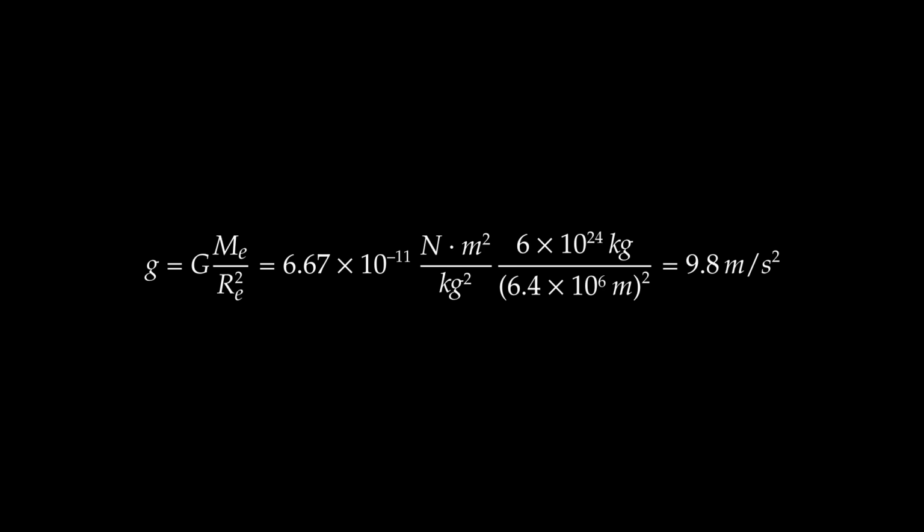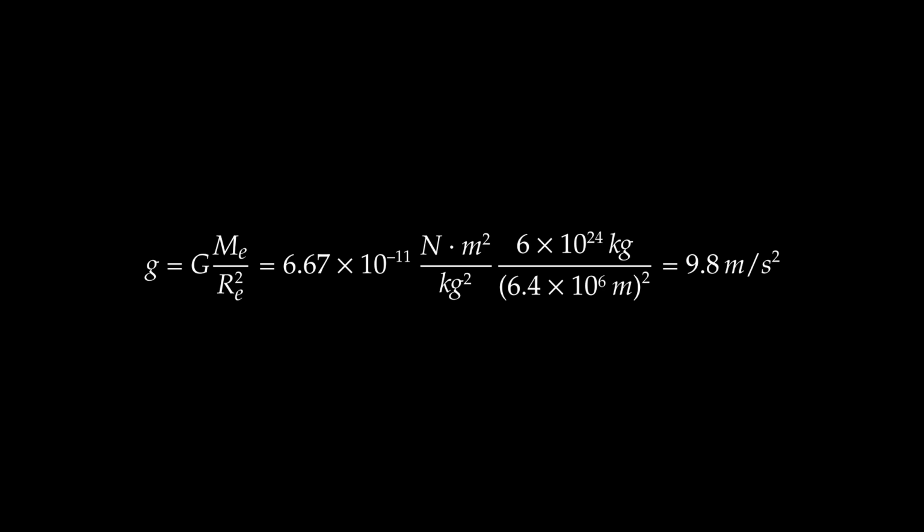I can figure that out just by observing the powers. This is a useful skill to have when doing the science of big or small numbers. Everything that we've been doing so far is sort of mesoscale, everyday scale, which is what our systems of units are designed for. But now things have become astronomical and numbers get quite large. All I have to do to finish the calculation is 6.67 times 6 divided by 6.4 squared, which I'll discover is 0.98. And so I find that the acceleration due to gravity at the surface of the Earth should be 9.8 meters per second squared, which of course it is.